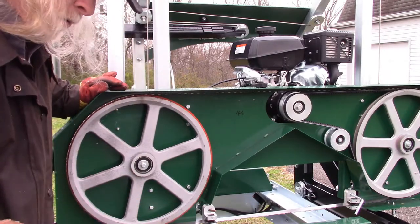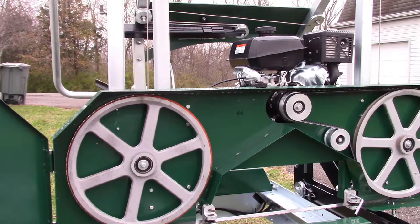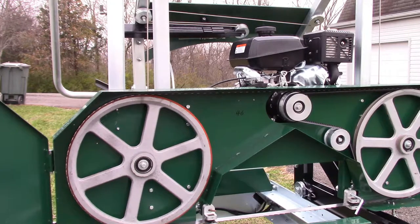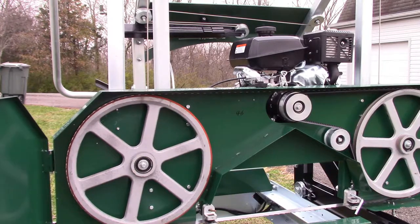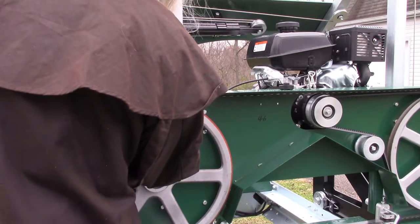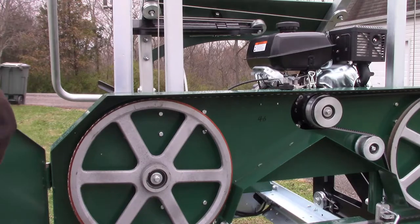Now this time we're going a quarter of a turn like it says in the instructions. That side still seems to be running pretty close to true. But that one's the one that says factory set, so I'm going to take this out another quarter of a turn. I want this thing as close to right as I can have it.